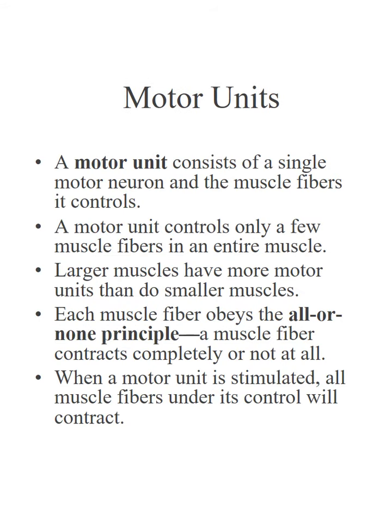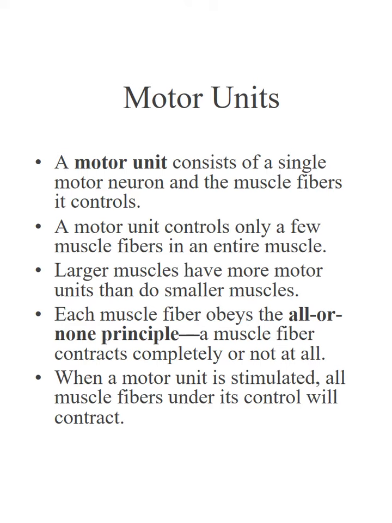A motor unit is composed of a single motor neuron and all of the muscle fibers it controls. Motor units typically control only some of the muscle fibers in an entire muscle. Most muscles have many motor units, which means that many motor neurons are needed to supply the entire muscle. For instance, a large muscle like the gastrocnemius or the biceps has many motor units for contraction of the whole muscle itself. There is an inverse relationship between the size of the motor unit and the degree of control. The smaller the motor unit, the finer the control.